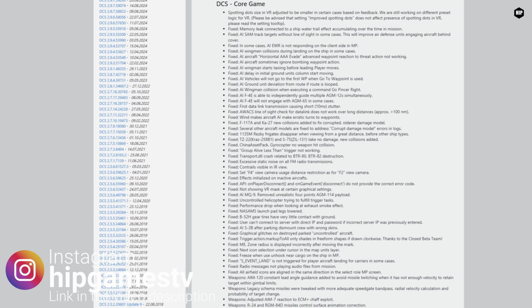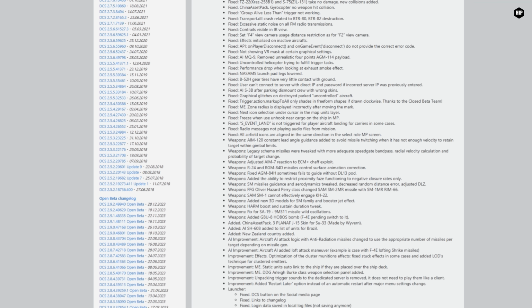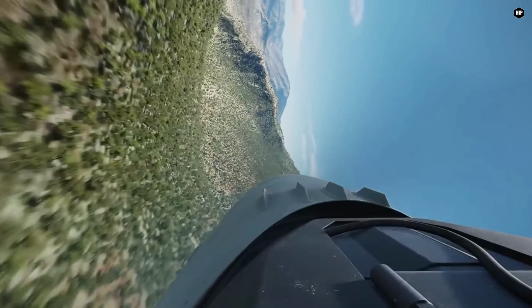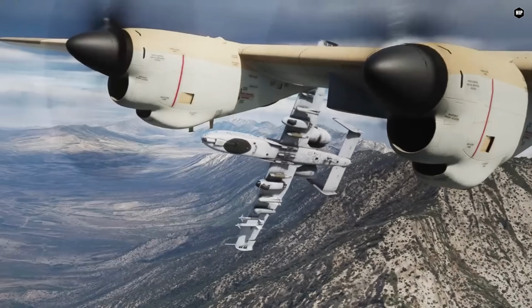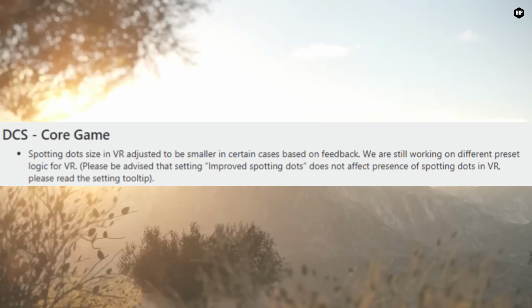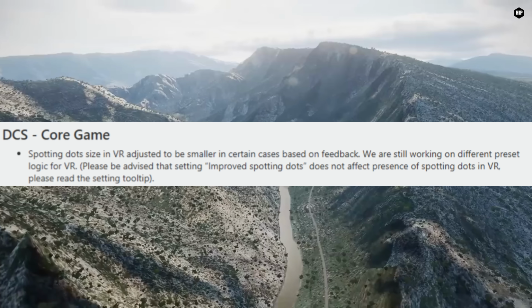So like always, let's check out the patch notes of the most important changes we managed to spot with this latest patch for DCS World. And we start with core features and changes, a long list that requires quite some attention. With the ongoing effort to improve those pesky spotting dots for VR, they adjusted them this time to be smaller in certain cases based on user feedback.